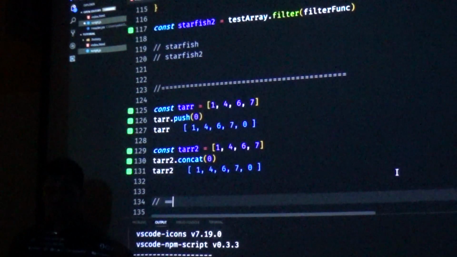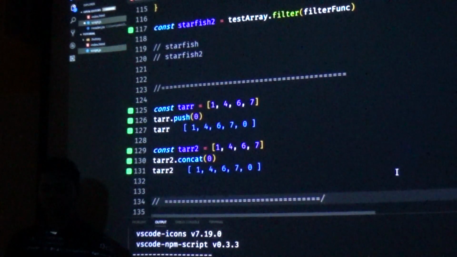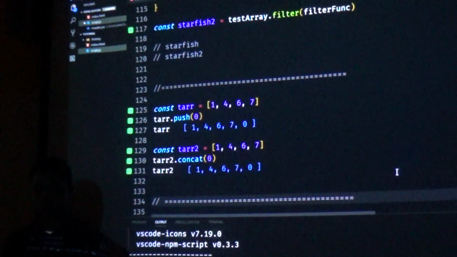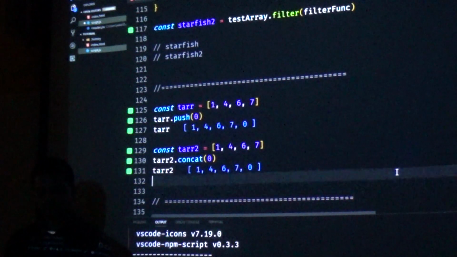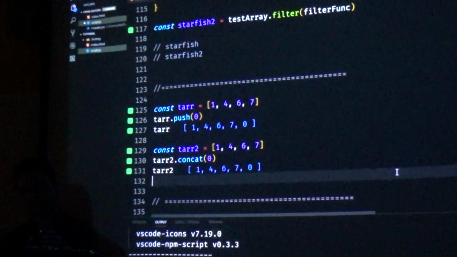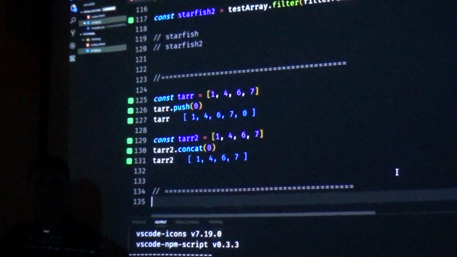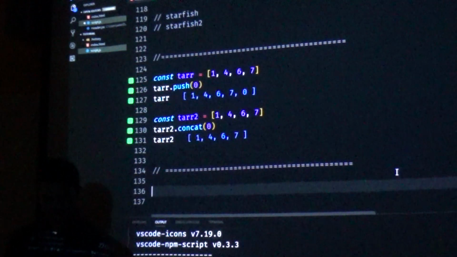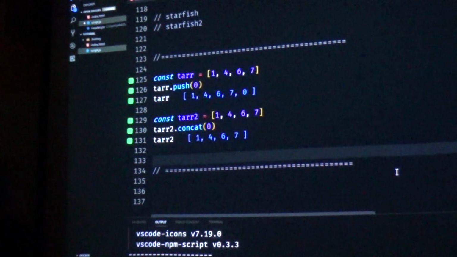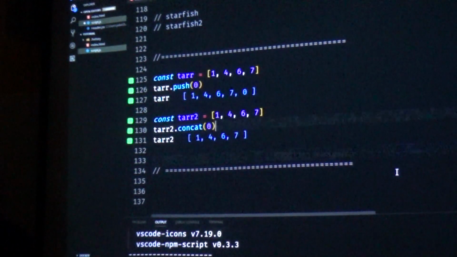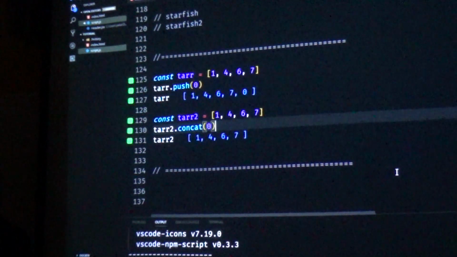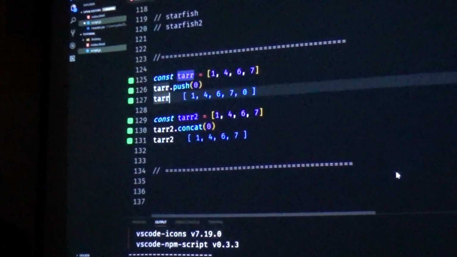Okay, so I'm messing up somewhere. I wanted to explain something about immutability, but apparently it's not working the way I thought it was. So I guess we're just moving on. Oh no, it is working, never mind. Okay. That was weird. So, do you guys see any difference?